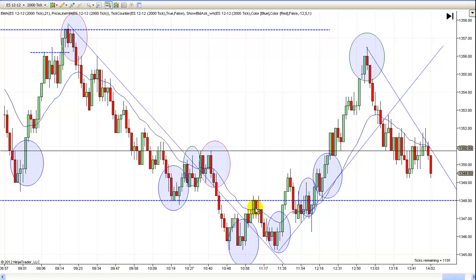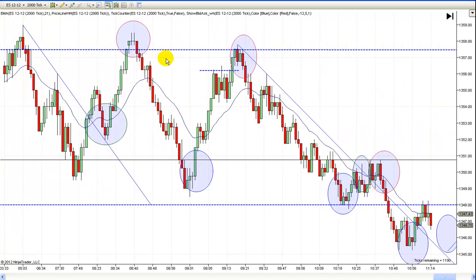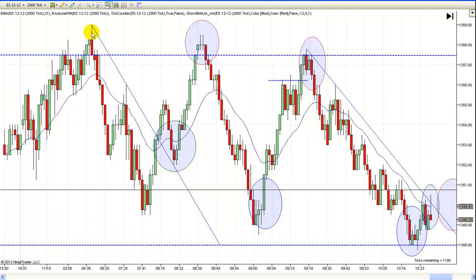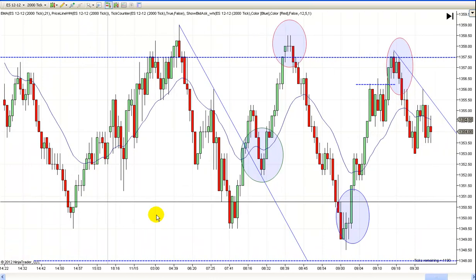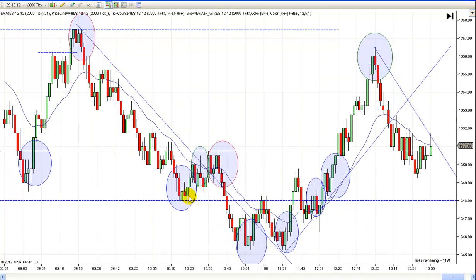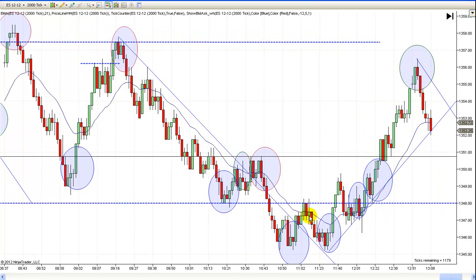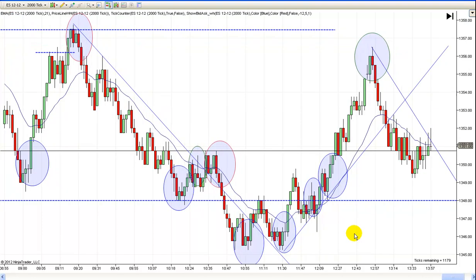Notice how these bars are overlapping, and notice how they don't look like this bar, or this bar, or some of these reversal type bars. You want to see those type. There's one to the upside. These bars don't look like that, and by the time you do get some red in here, it's overlapping, and it's right at the pullback area.